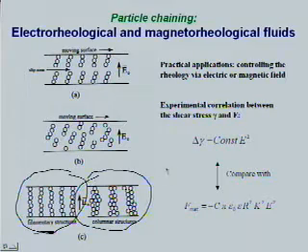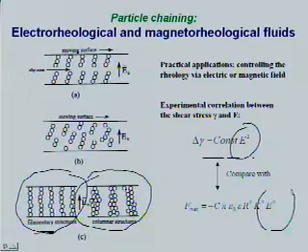And people have found experimentally that the shear stress changes with the squared field intensity. And the formula that I just derived on the previous slide, you can see how actually the interaction between the particles affects the rheology. There are some things to be known here about the constants that are involved and so on, but you can see how, as a function of the field intensity squared, you can change the rheology of the liquid.